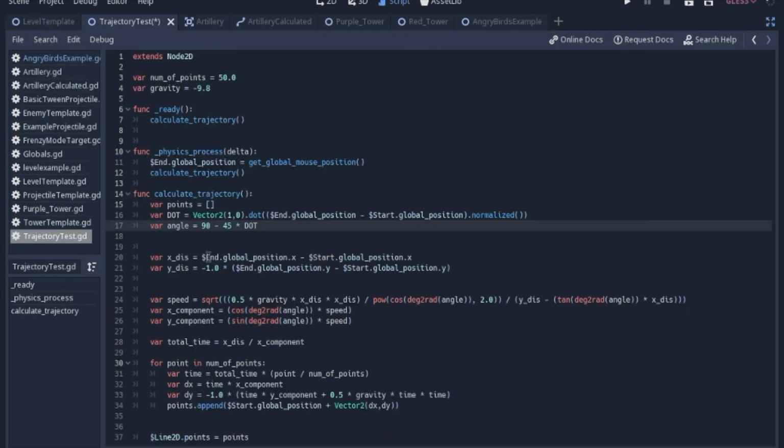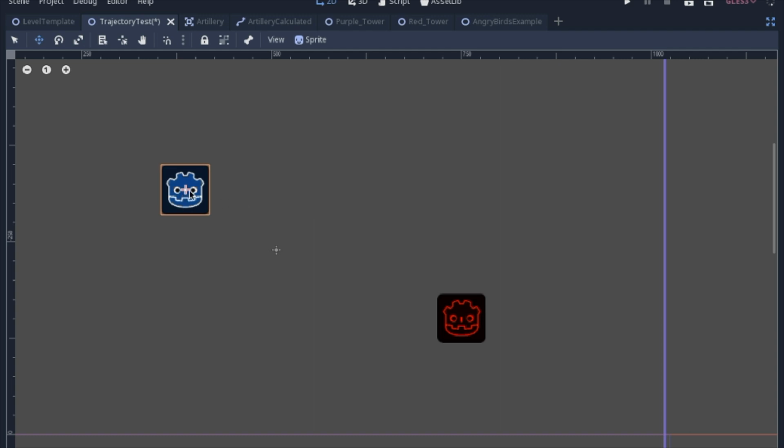Now we're going to need the distance between the start and the end. So we're going to take the end and we're going to subtract the starting position. And we just need the x for this, and we need the y for this, and we're going to flip it so that it's like normal math. That way I can do my calculations, and then at the end I will flip it back. So this is now our x component and our y component. What these are measuring is the total distance between the two. So the x distance is going to be measuring how far to the right or to the left the ending point is from the start, and the y distance is going to just be measuring this length right here.